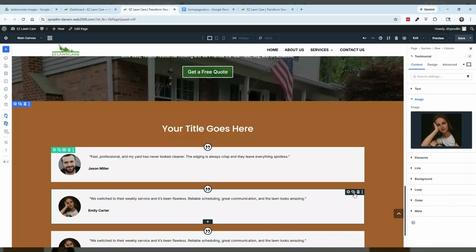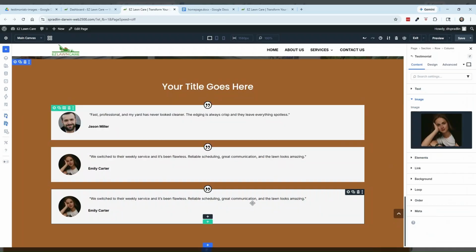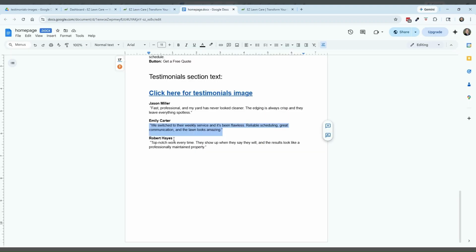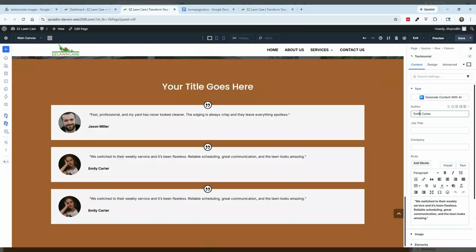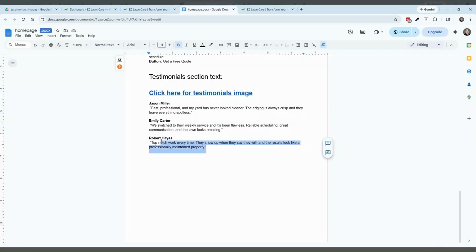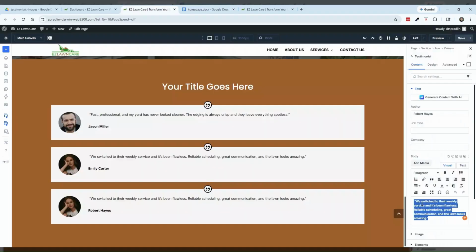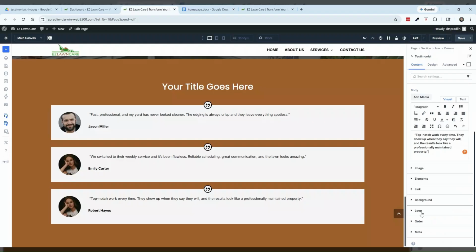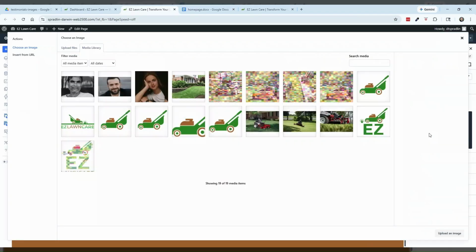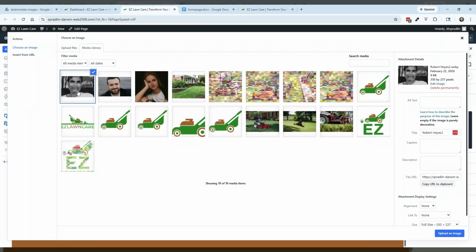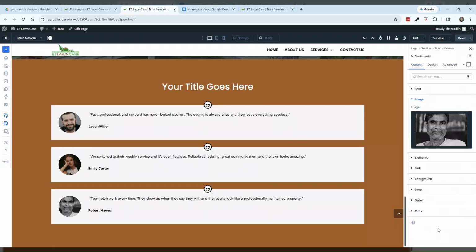Let's duplicate it again. Go in this text module, testimonial. Go to your doc, get Robert Hayes here, go back, under text, under author, select all, copy it in, go back, get the quote, copy it, go in the text box here, select all, and paste that, and go down to the image, and get this fella, Robert Hayes, and upload him.